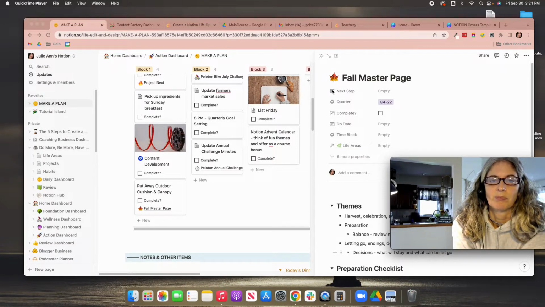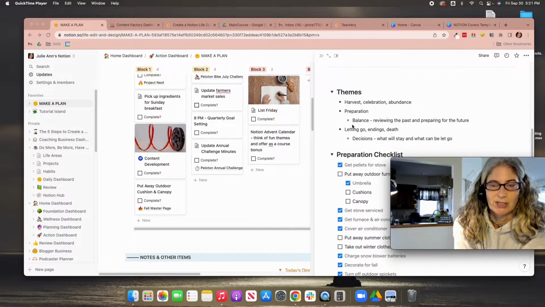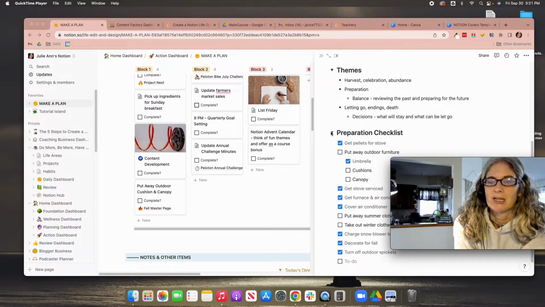And that way it'll just be back in my project list, but it won't be active until I get to that quarter. So that way I don't need to reinvent the wheel. The themes are not going to change year after year. This is always going to be the theme of fall. This is what always happens. And my checklist really isn't going to change. I may add or take something out, but for the most part, I'm just going to clear this off as far as unchecking them, putting them back into circulation, and then I'll just do them again for next year.